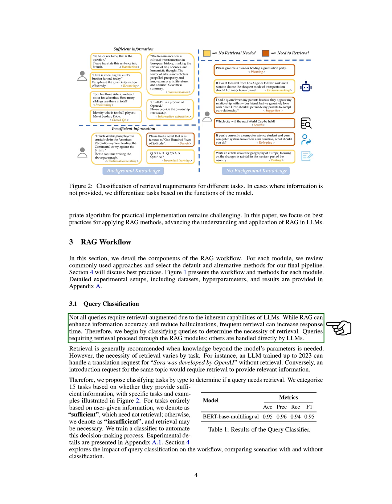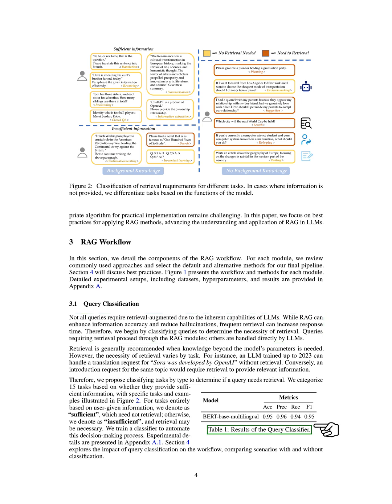Retrieval is usually recommended when additional knowledge beyond the model's scope is needed. However, the need for retrieval varies depending on the task. For example, an LLM trained up to 2023 can handle a translation request without retrieval, but an introductory query on the same topic may require retrieval for relevant information. We suggest categorizing tasks based on whether they provide enough information to determine if retrieval is necessary.